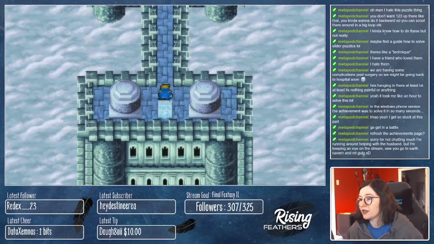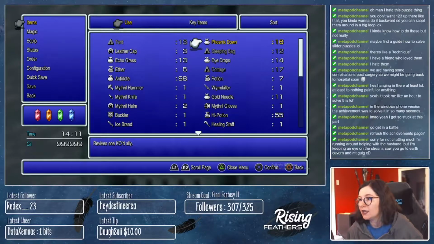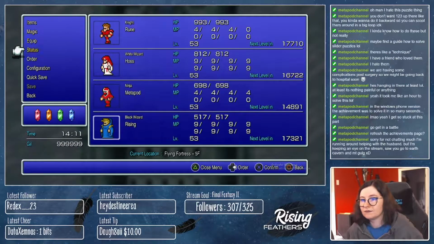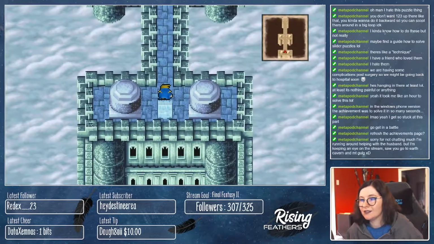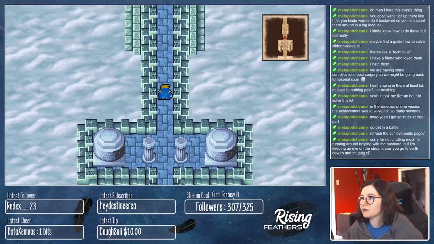Yeah, it looks like a bridge, all right. So let's buff everybody up a little bit. A quick save like this. It's like a 1 in 60 something chance though, so might be here for a hot minute.